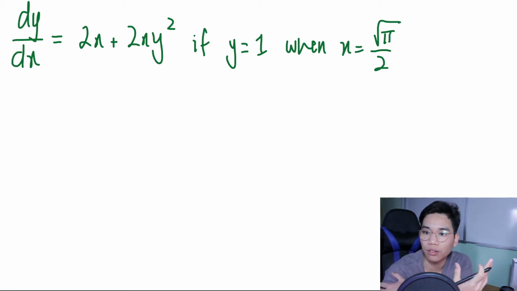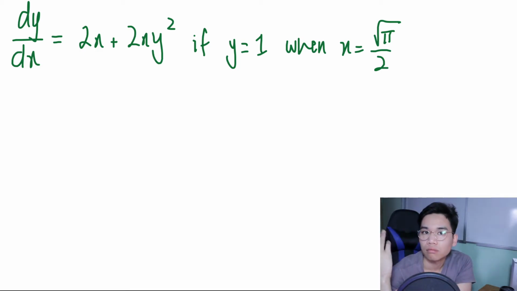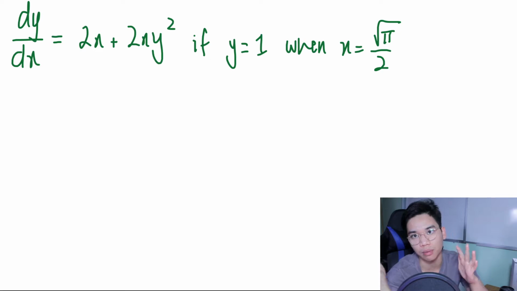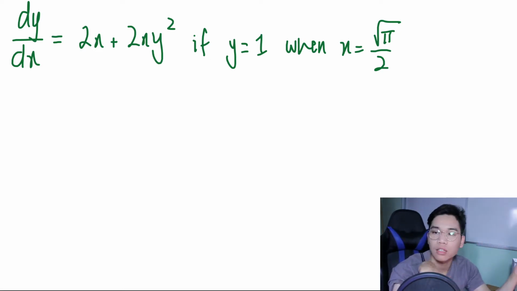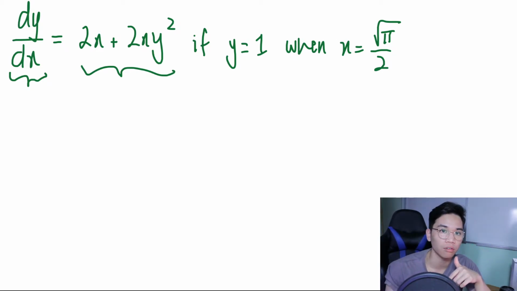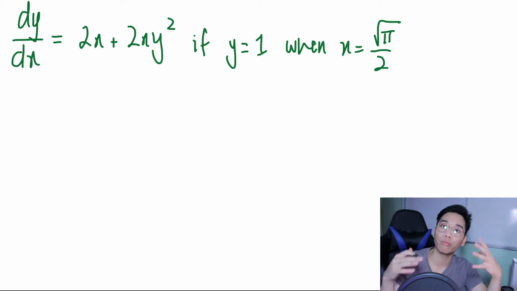Now, anytime you get a differential equations question, you want to basically set yourself up so that you can integrate the answer, right? Remember the goal is that you're trying to find a set of solutions that satisfies this equation. What kind of function, y equals something in x, can I sub into this differential equation so that it satisfies both sides? Or in other words, what function, when I differentiate it one time with respect to x, would produce 2x plus 2xy squared, right? So which function has this kind of derivative? In order to do so, we need to integrate to find the primitive, right?